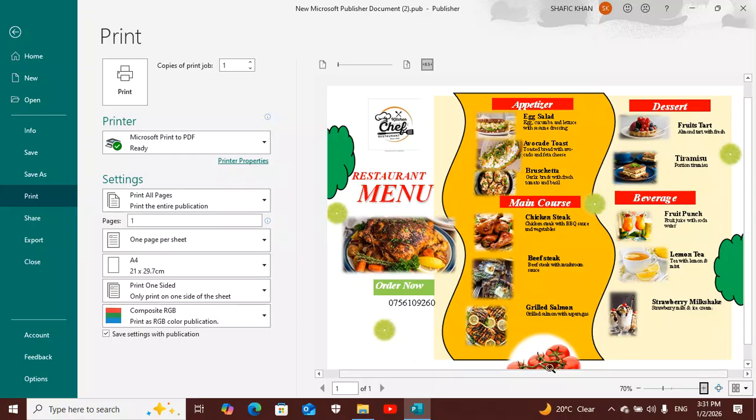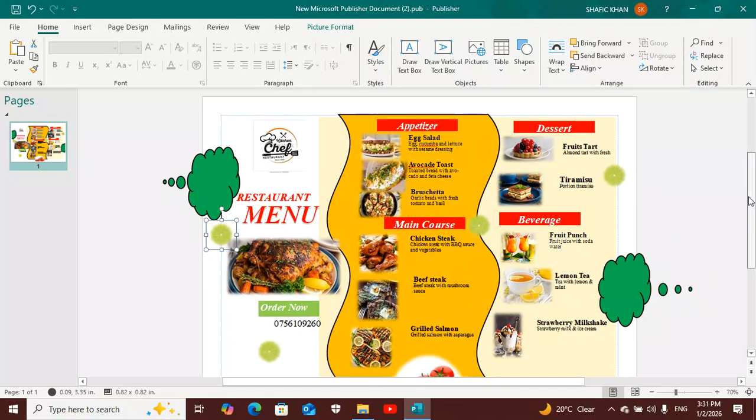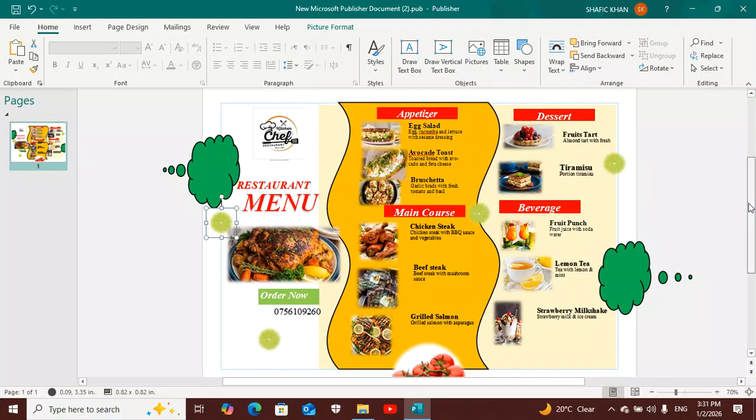And we have the tomatoes making this design here also, and indeed we shall have a very beautiful flyer. So that's how we design a flyer. For example, we have used the menu. We have designed the menu for a certain restaurant somewhere very far. Yes, we have used the Microsoft Publisher to design this.